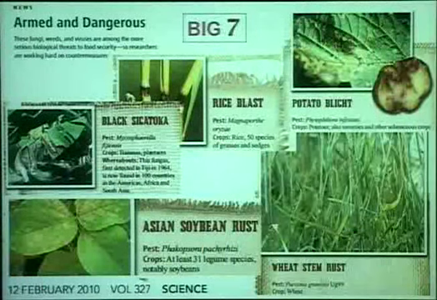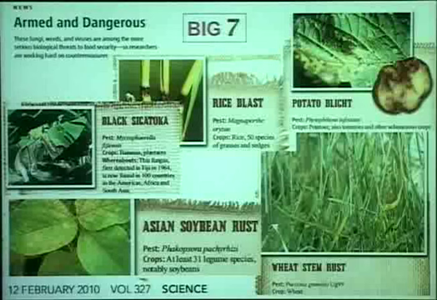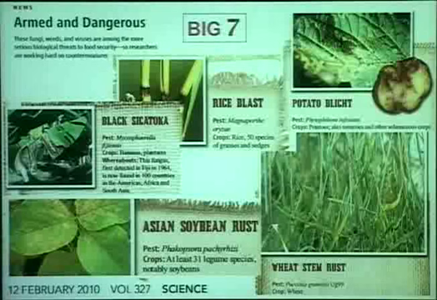This is from a paper in Science about a year and a half ago, highlighting big seven pathogens that are threatening food security. What Ken didn't tell you is that 5 out of the 7 are actually filamentous plant pathogens, so fungi or oomycetes. So this is my favorite organism, the potato blight pathogen, Phytophthora infestans. This is an oomycete. It's not a fungus, quite unrelated from fungi, but it has a filamentous type growth, so it does look superficially like a fungus.